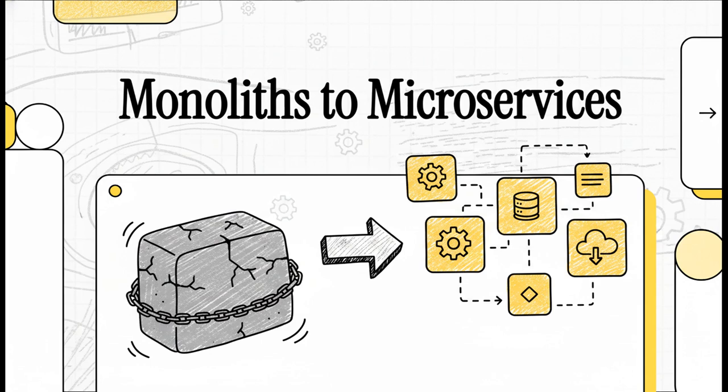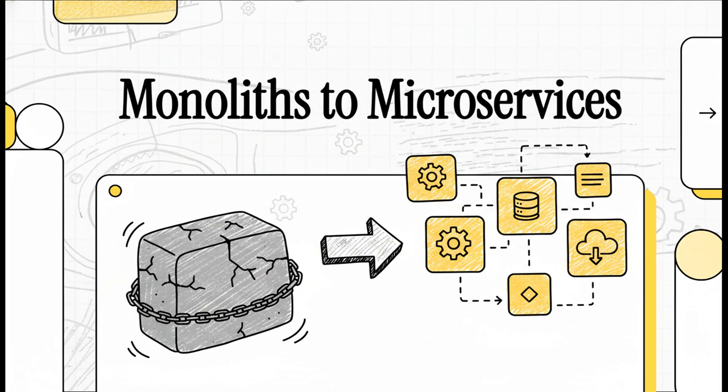Welcome to This Explainer. Today, we're diving into a massive shift in how software is actually built and delivered. We're tracking the architectural evolution from rigid, clunky monoliths to agile, container-based microservices. And this isn't just some minor technical upgrade. We're talking about a fundamental rethinking of how digital products come to life. It's about empowering teams to ship faster, scale smarter, and finally put a permanent end to that whole "it works on my machine" syndrome.